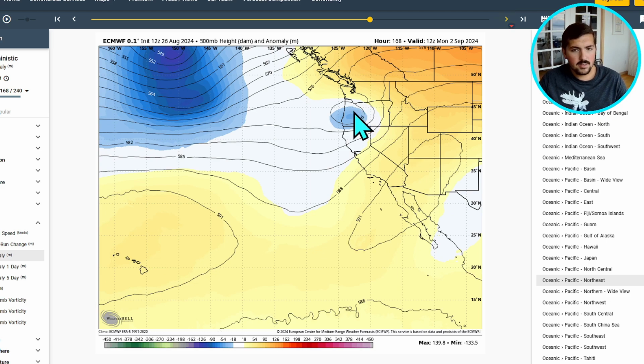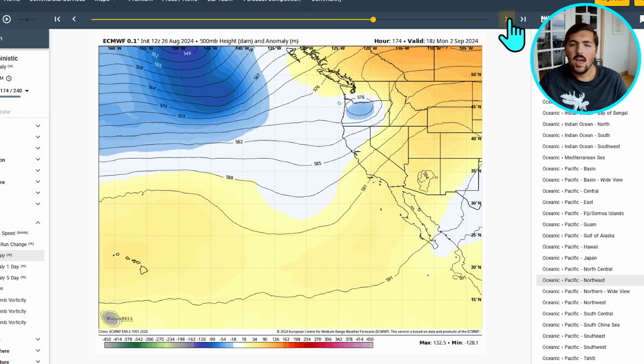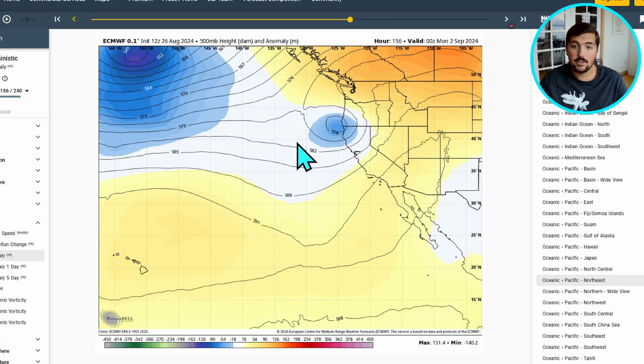The models are really consistent on this. So even though this is later this weekend, we can still get a decent idea of what might be happening weather-wise. So this would bring the potential for some thunderstorms, especially the Cascades of Oregon and northern parts of the Sierra Nevada of California. But this also could bring some of that thunderstorm chances in Washington. But the models are all over the place where it's going to go. Is it going to just drift off into the inner Mountain West, or is it going to slowly drift up in the Pacific Northwest, giving some of the Seattle and Portland metro areas some exciting weather as well?